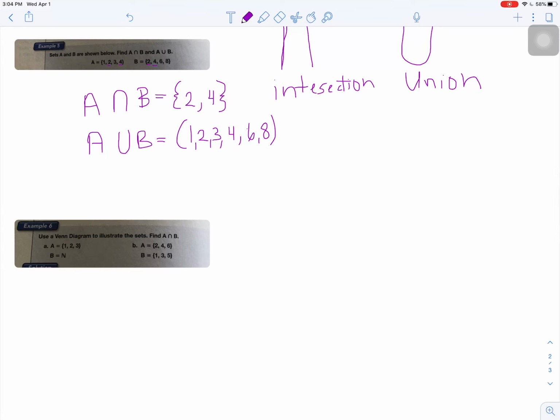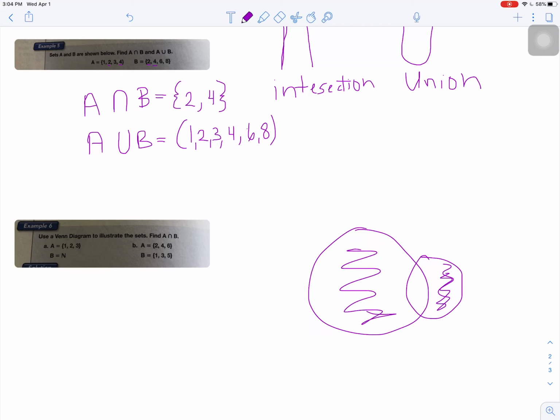All right, now it talks about Venn diagrams, and we've learned about Venn diagrams before, I am sure. Venn diagrams can have many different factions. They can have two different pieces that have their own, that are separate, but share a piece. Or the other way that you can think about it is that something can be a subset or a part of that whole. And that's really what is working here with example 6.